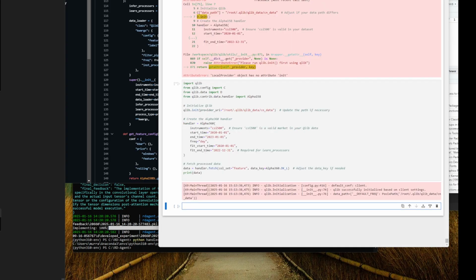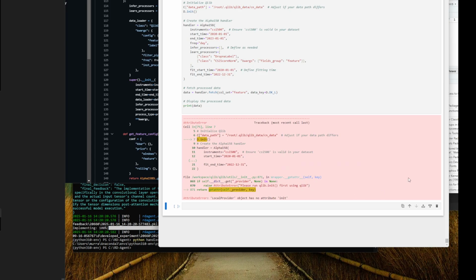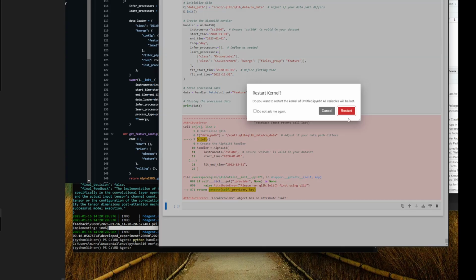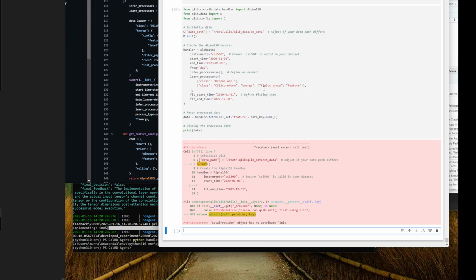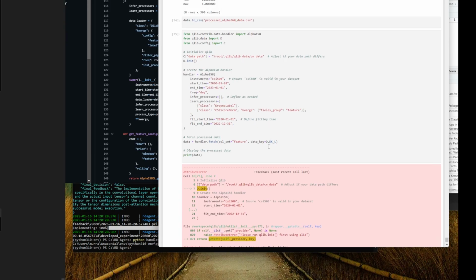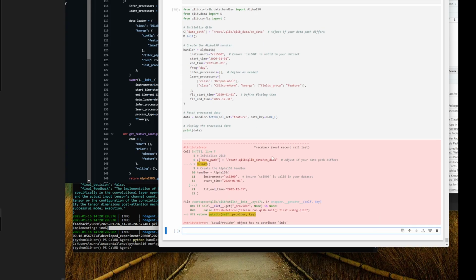I'm just going to run it the exact same code here. Oh, wait, I shouldn't have done that. I think I need to cancel that actually. Got to actually stop this kernel now. Hold on, interrupt the kernel and restart the kernel, because I just noticed if I do that directly, we've got to give it a different data key and everything. I hope I didn't mess that up now.